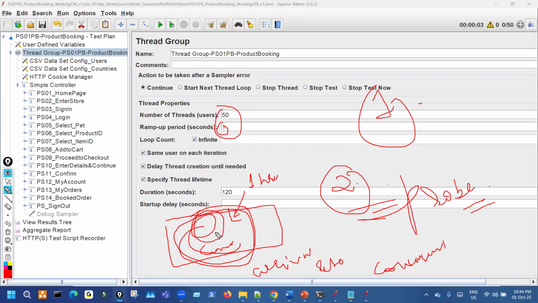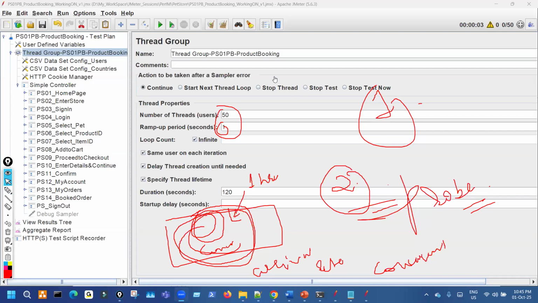Suppose this is a very new application and no one knows how many users will come. At that time you can ask them what their estimate is. Because anyone who designs an application, before launching it in the market, there is a marketing team who does the R&D: if I launch this application, how many users are going to use it in the first year, or the first month, correct? So they have that idea, and you can take that idea.